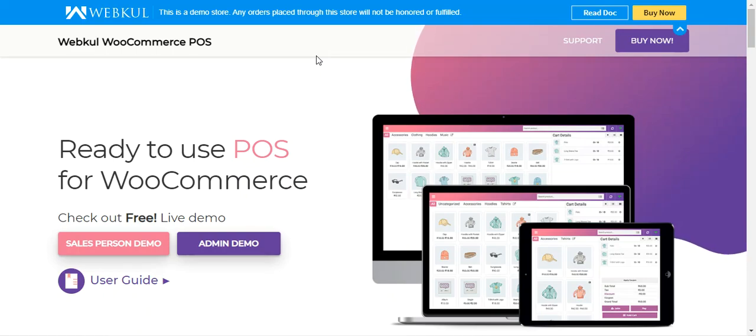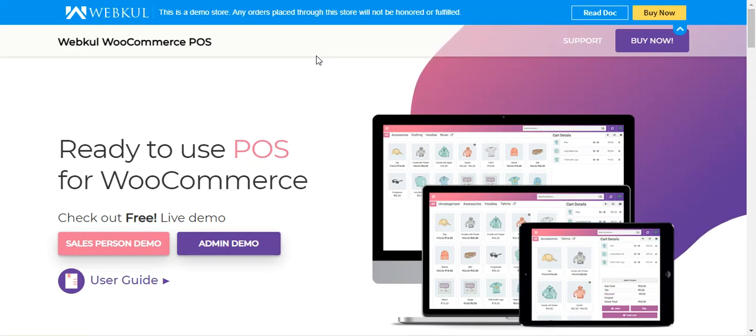The admin can create multiple physical outlets from the admin backend panel and can assign single or multiple store agents to each of the created physical outlets as required. Apart from that, the store agents can easily manage the sales and the customers at that particular physical store outlet as required using the POS terminal.